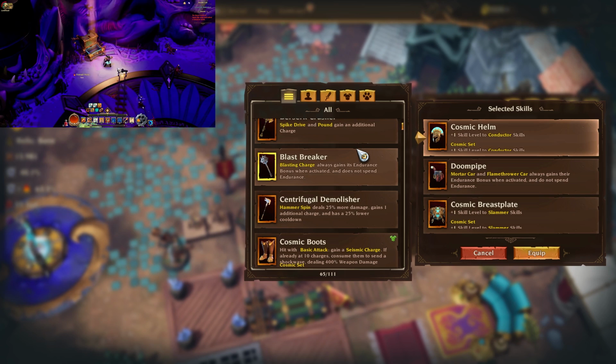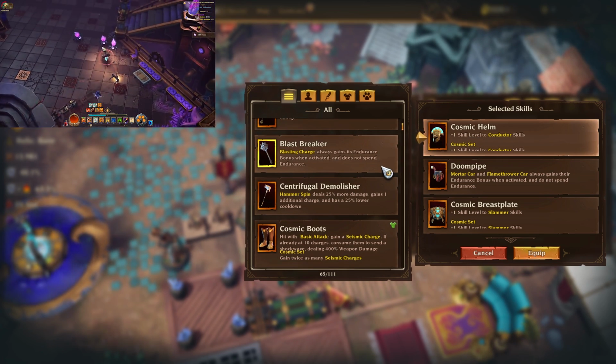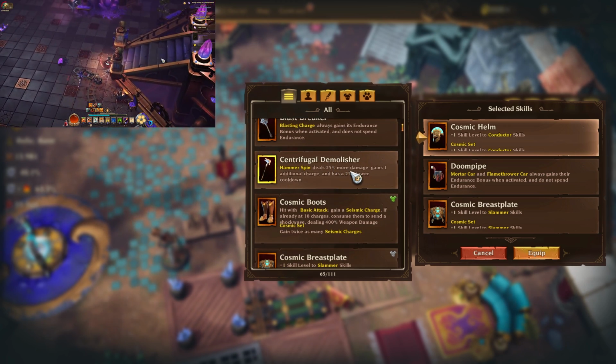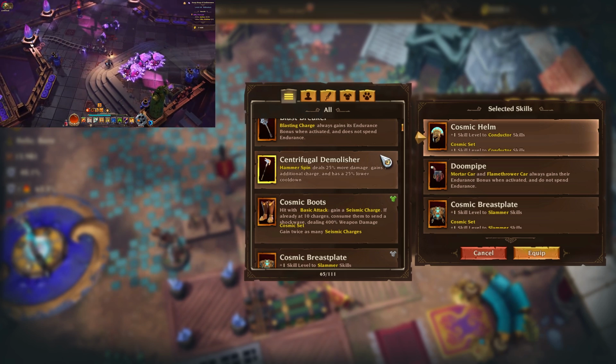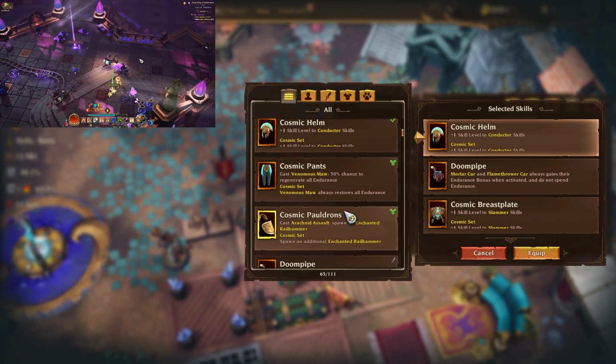In any case, I can't wait to see the new items. This is what I would leave up to you to decide what to do, but my suggestion for now would be Blast Breaker or Centrifugal Demolisher, or another cosmic item that you like the ability of. For example, the gauntlets are pretty decent if you don't have them.